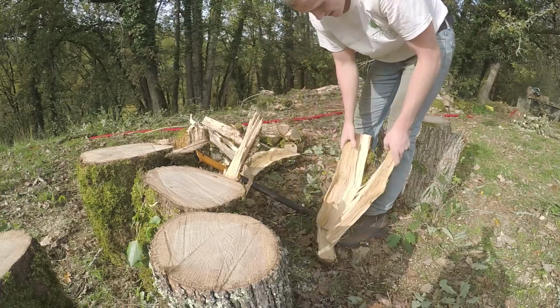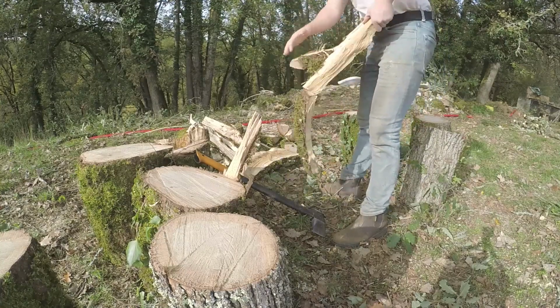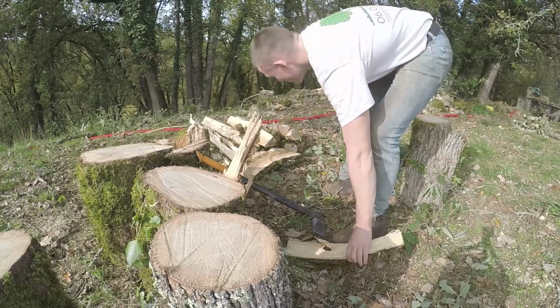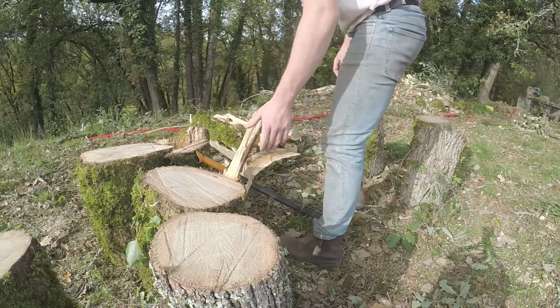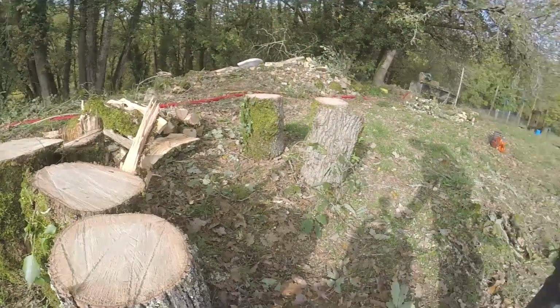Look at that, just coming apart. Lovely. It's quite wet to touch. But it will dry out in the sun and in the rain. In a few years' time, have some lovely firewood. So let's do some of these big ones.